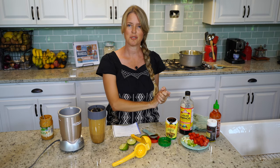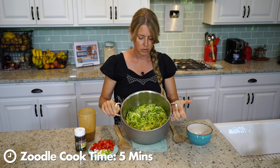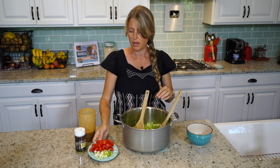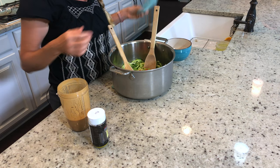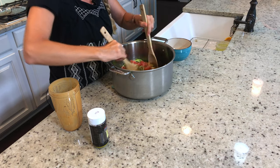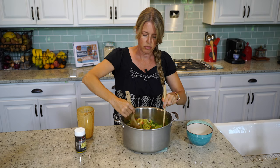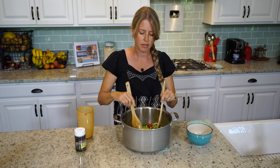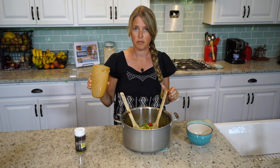There's our sauce. Once our zoodles are ready, we'll just pour the sauce over it. The zoodles are done — this was four zucchini, so you can see how much they cooked down. They're still green and vibrant looking. Now we're going to add our other ingredients: a handful of cherry tomatoes chopped in half, about five ounces, and two spring onions. Pour the sauce over and mix it up. There's water that comes out of the zucchini when you cook it, which gives a bit more liquid. If you like it thicker, you can cut back on some of the water in the sauce.